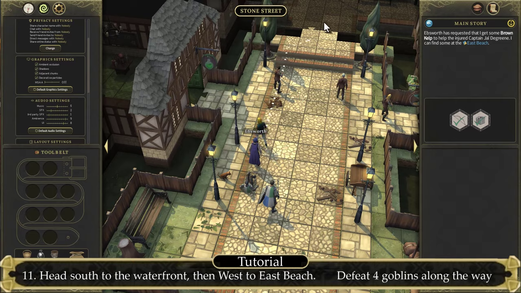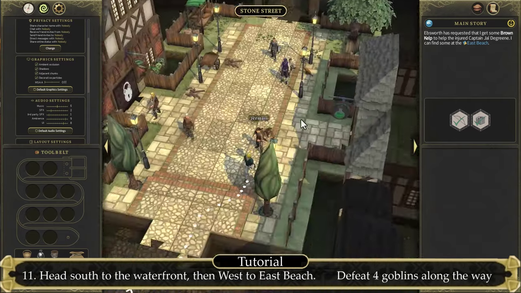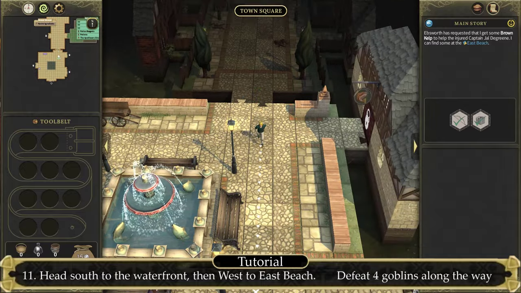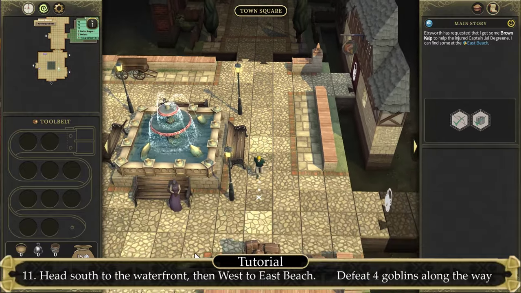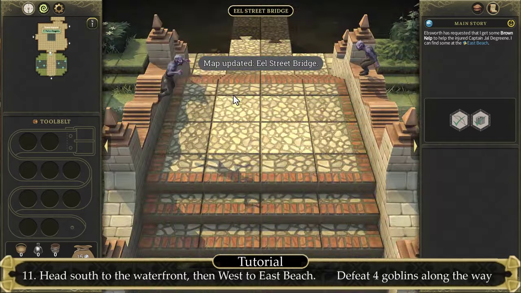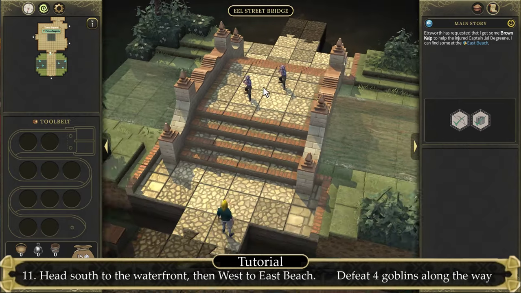And what he will need is some brown kelp. So let's head south to East Beach. But when we go south of Town Square, we'll get ambushed by 2 more goblins. Simply defeat both of them and continue your journey southward until you hit the waterfront.